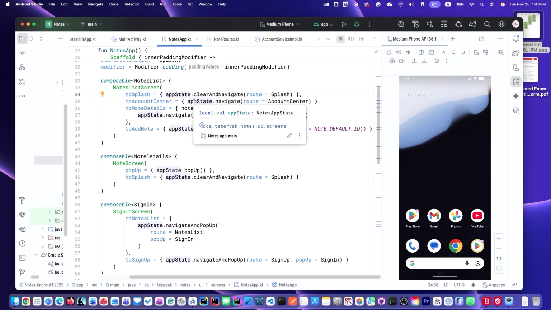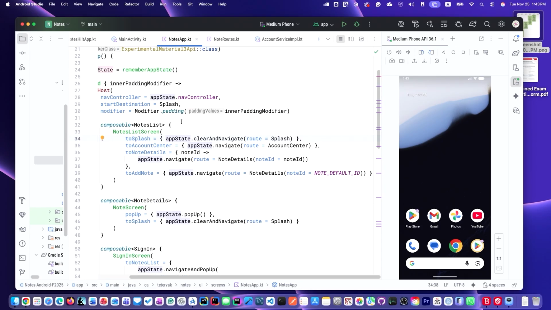In this project, we don't see navController.navigate or navController.popBackStack because she tried to replace the default navigator with some wrapper that she created. So she created a convenience wrapper around the nav controller. And she called this app state. So it is a convenience wrapper.